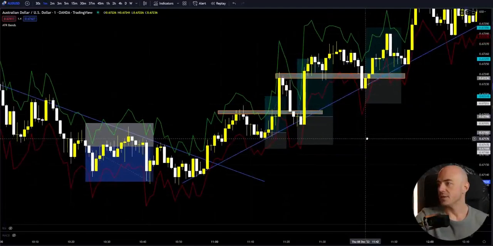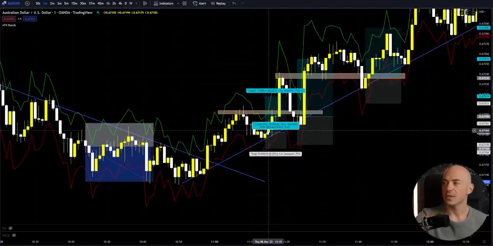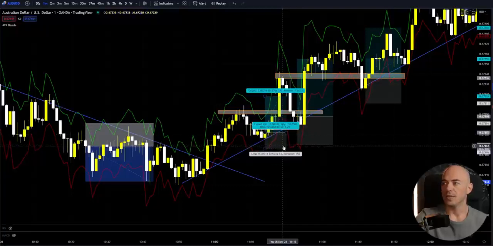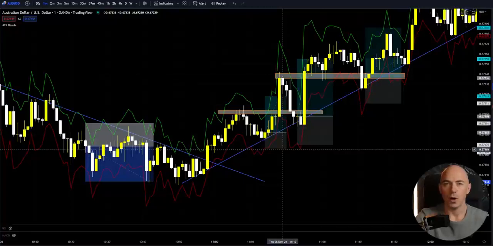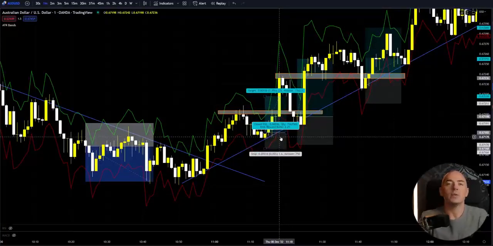This will save you quite a bit of heartache, because if you enter a trade and you do not know where to put your stop loss, like most people don't, or they don't do it at all, this is a really good indication, because if price goes against that 1.5 times the average true range, it's most likely going to go the opposite direction, meaning that you were wrong about your entry. I'd rather take a 1% loss instead of the strategy that most people use, and it's called hope. I hope the price goes back in my direction. It's dumb. If you entered, it goes opposite 1.5 ATR, you were wrong. Trend is going the other way.